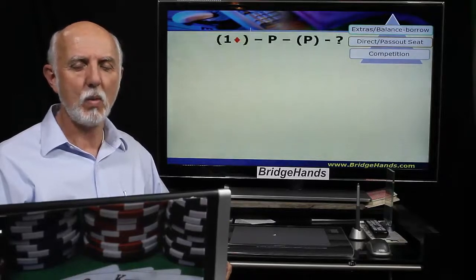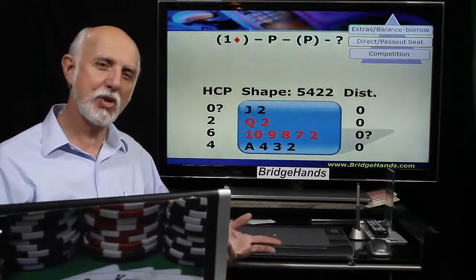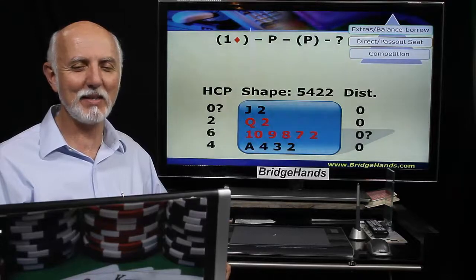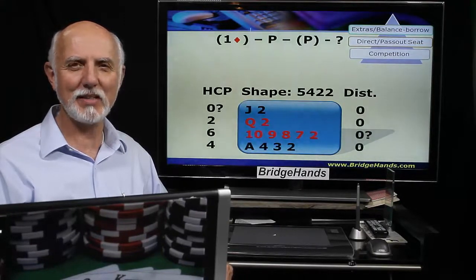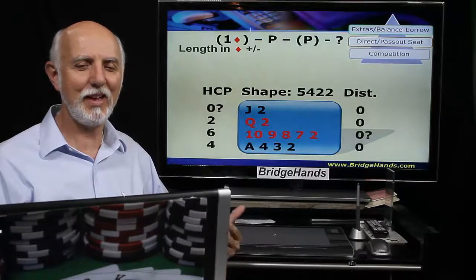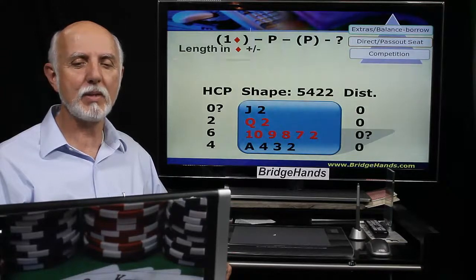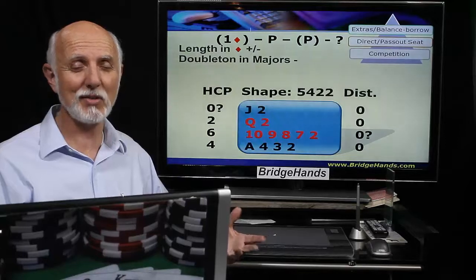Okay, next one. 1 diamond, pass, pass, and our hand is a 5-4-2-2, more shapely, but look at this. We have jack doubleton in spades. That can't be good, can it? Queen doubleton in hearts. 5 diamonds to the 10-9-8-7, and ace 4 times in clubs. So we have length in lefty's suit, 5 of them, and they probably don't have 5, do they? We have doubletons in the majors. That's not a good thing, as well as shortness in the suit.